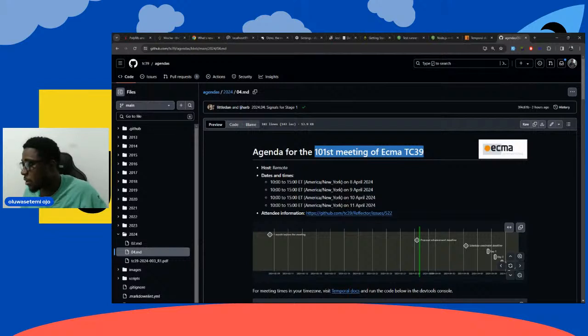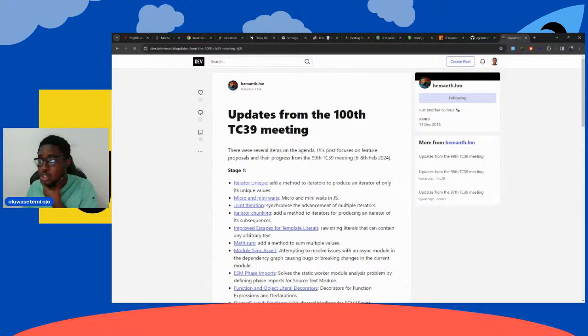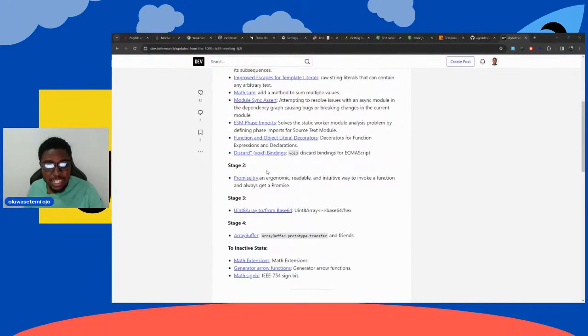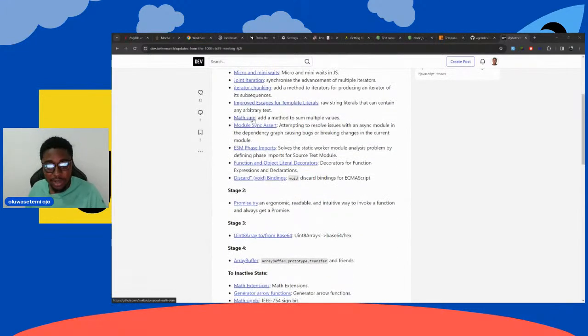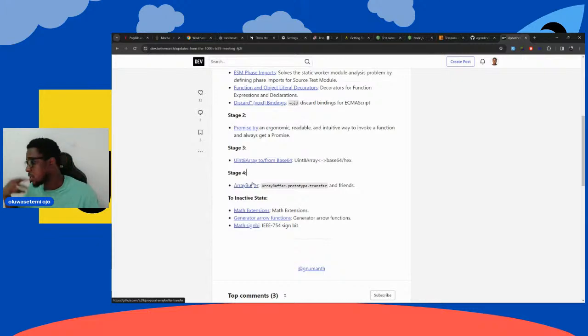And if you want to read about the last meeting that happened, you can also get to know about it right here. So you can understand what happened in the last meeting. Basically, why am I bringing all these things up? Because these are all the things that are coming into JavaScript. So you can see here that this is in stage 3 already, right? This is in stage 4 for sure. If something is in stage 4 already, they are going to build it. Stage 4 is the final stage.